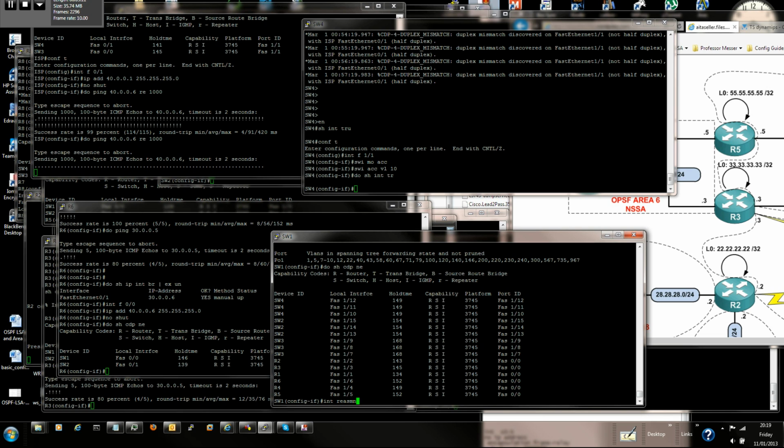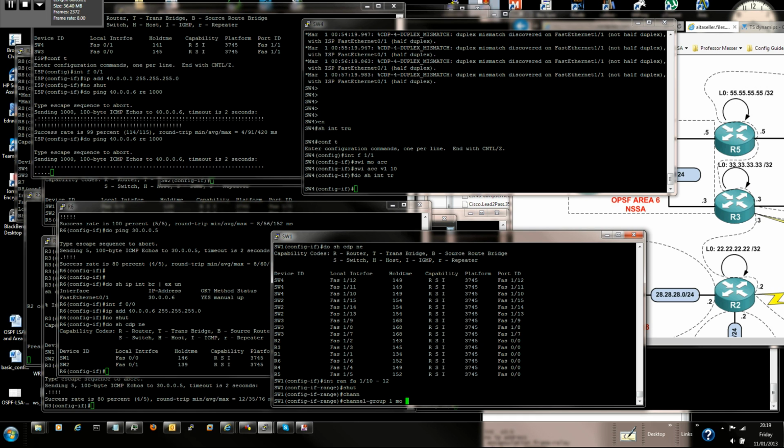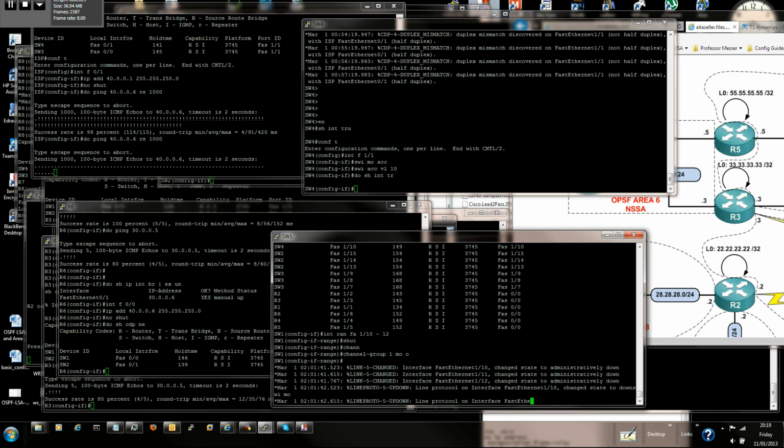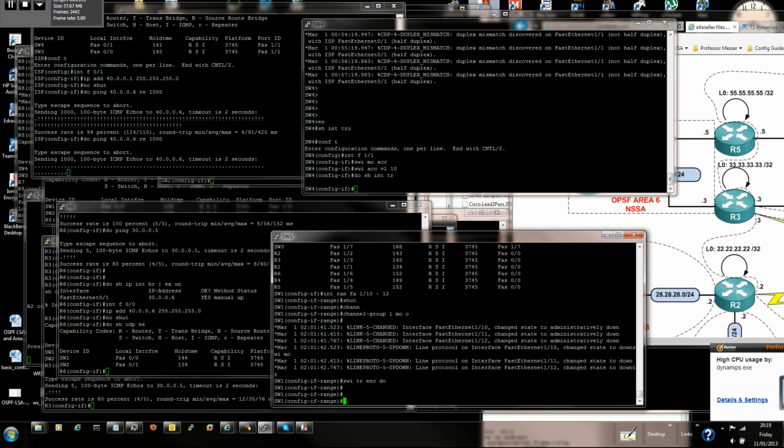So let's do range FastEthernet 10 through 12. Shut it down. Channel group 1 mode on. Trunk. Encapsulation .1Q. Okay.